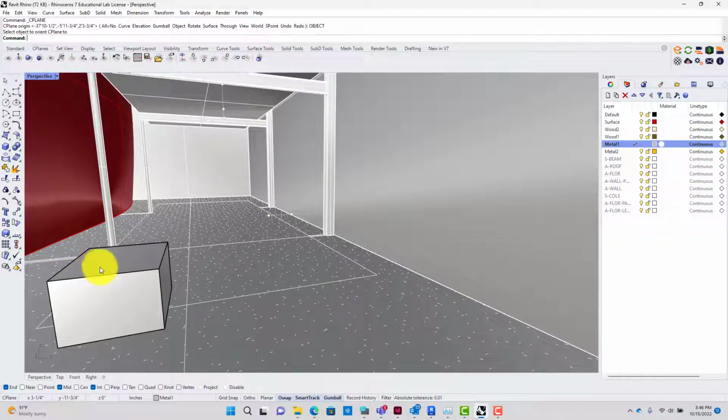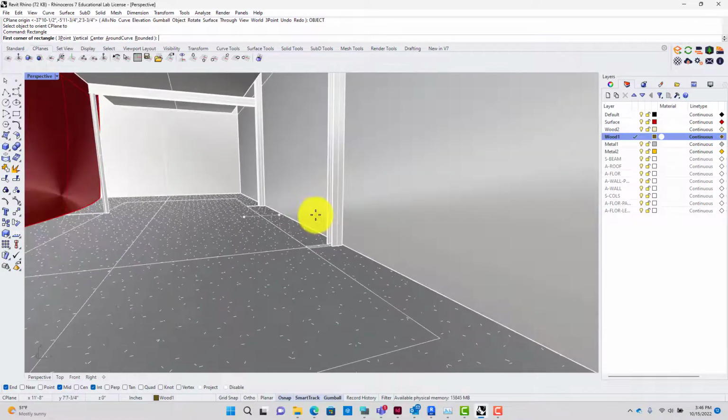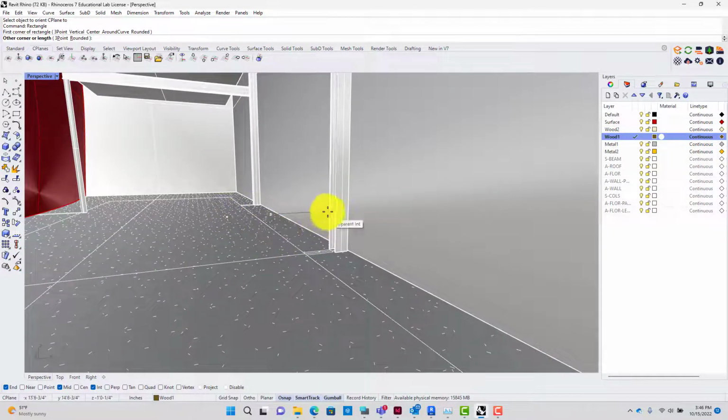So let's just do that. We'll pick this one here, rectangle. See, at 4 feet, comma, 3 feet.